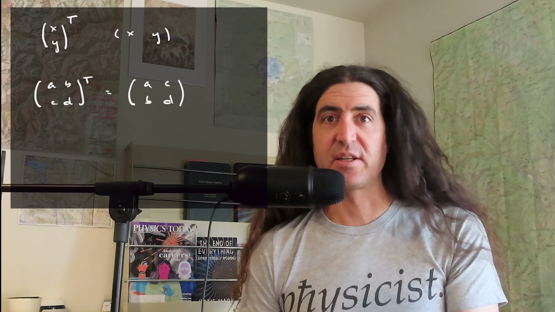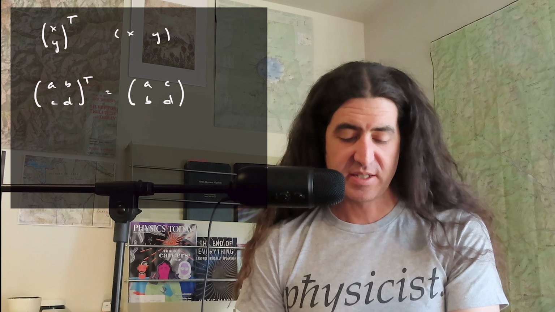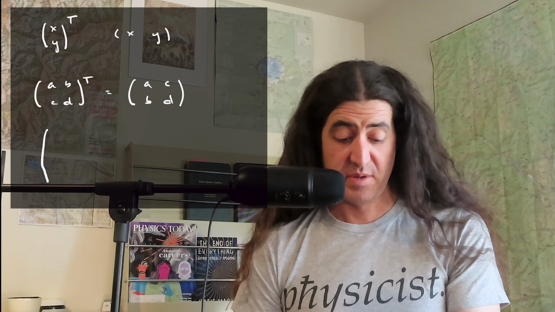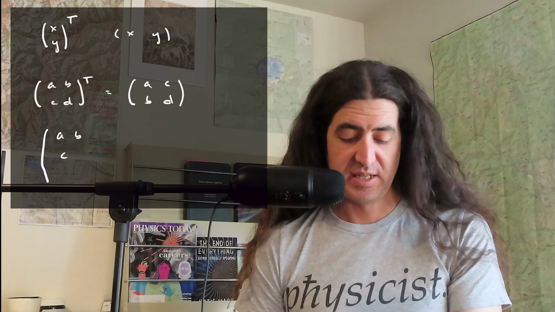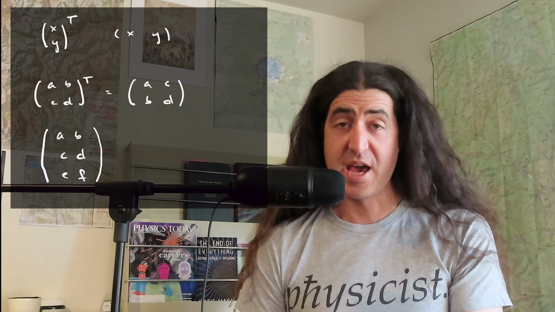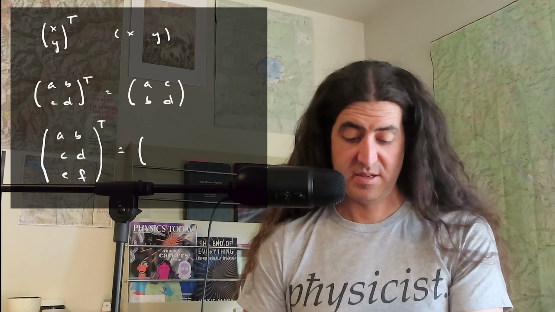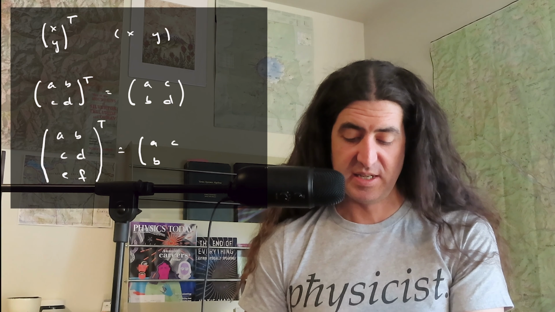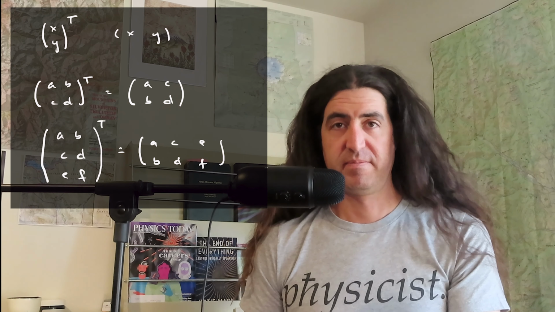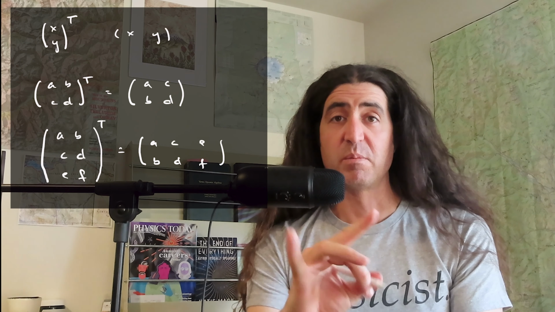If you want to get really technical, and this might go beyond the scope of a typical physics problem, you might consider a non-square matrix. Let's say a 3x2 matrix, A, B, C, D, E, F, and you can transpose that. What you'll find is A, B, C, D, E, F, the same thing, we just knock it on its side. One way to think about that is we flip the concept of a row with a column.